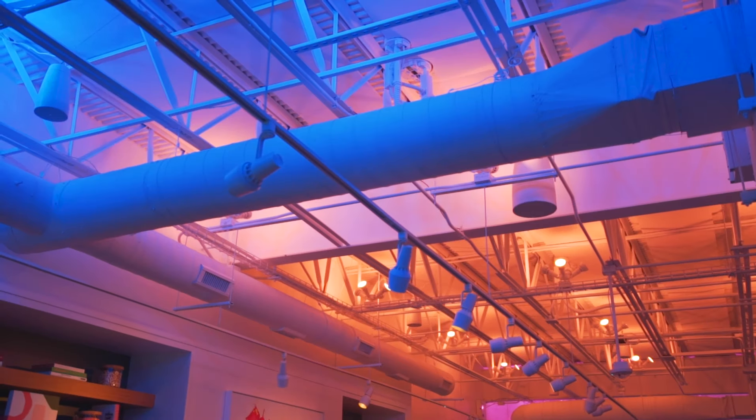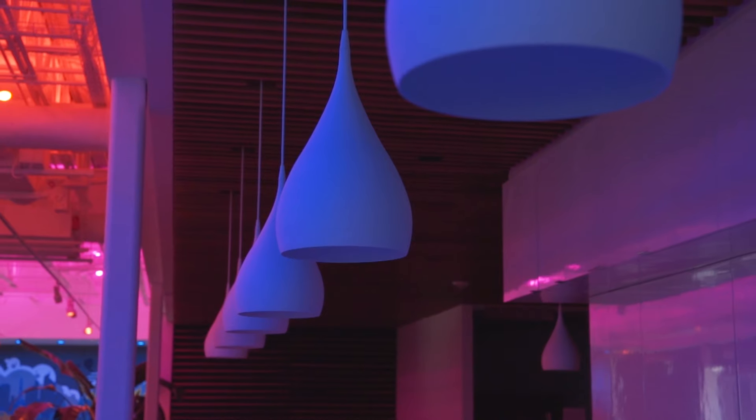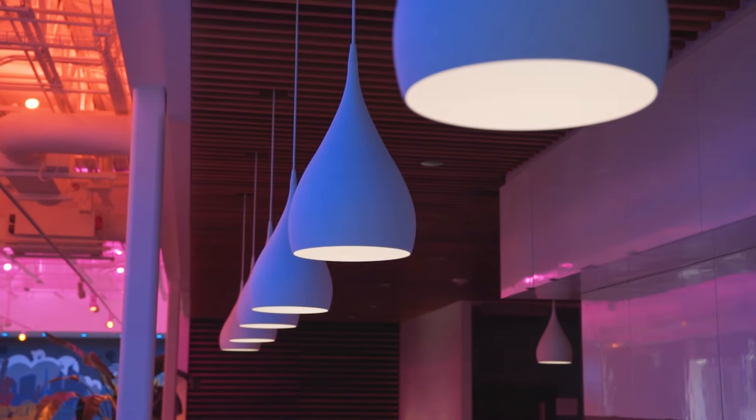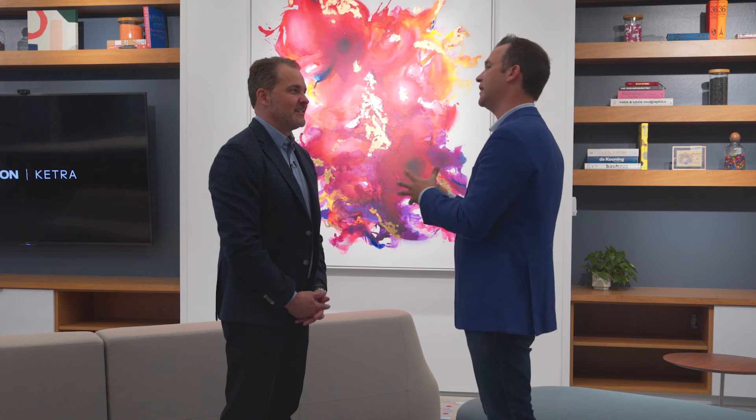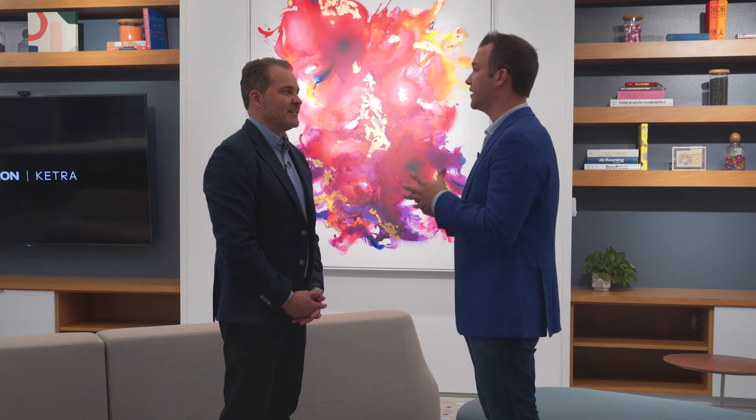Just while you're talking, I'm watching the lights change and I'm already getting excited. Vibrancy is a really cool technology. One of the things that we do is essentially play with a recipe for white light, and it's really incredible to see how we can actually change the way that things look and really dial in the light to make sure it looks perfect for the objects that it's shining onto.